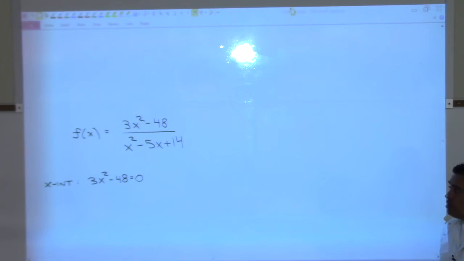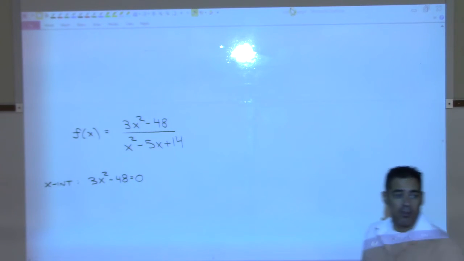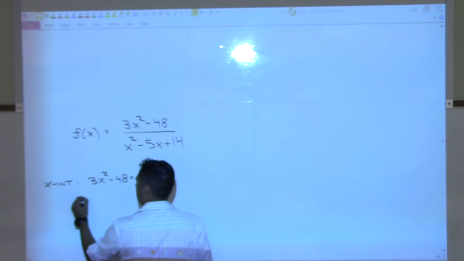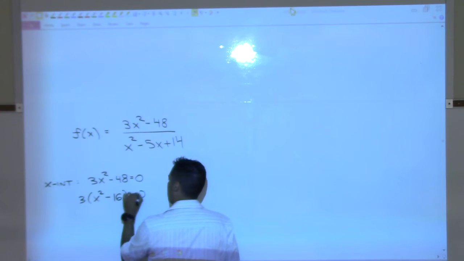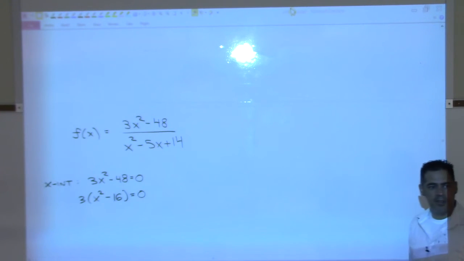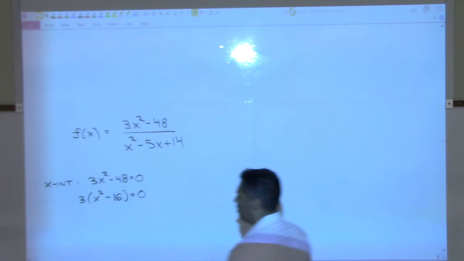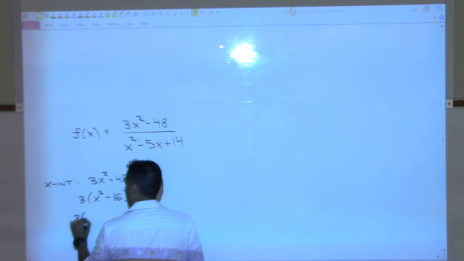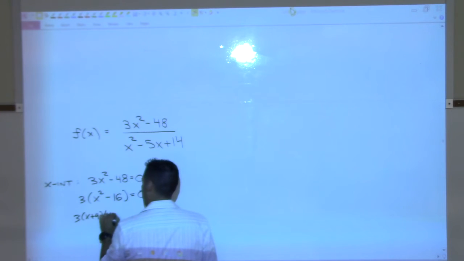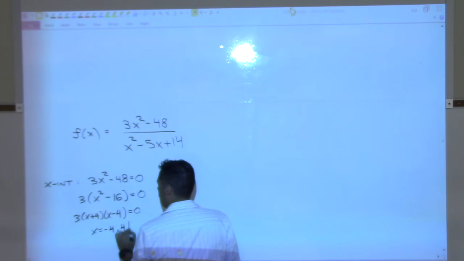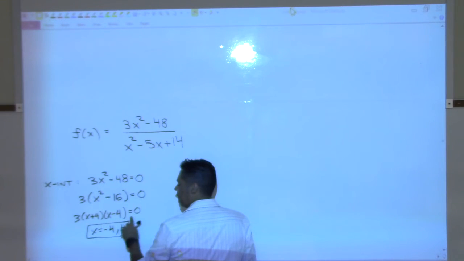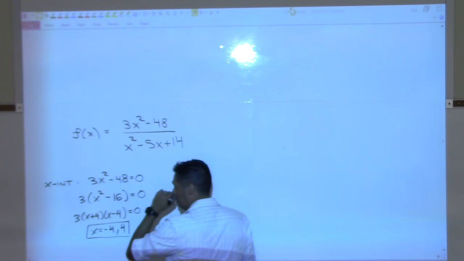So there's actually two ways to go about this. Did anyone do this one yet? How did you do that? So you did a GCF. If you pull a 3 out, you'll be left with x squared minus 16. Then from there, did you notice x squared minus 16 is x plus and minus 4? This is a difference of squares, becomes 3(x plus 4)(x minus 4) equals 0, and you get two answers only, 4 and negative 4. Why not the 3? It doesn't have an x, so this 3 is gone. That's one way to do it.